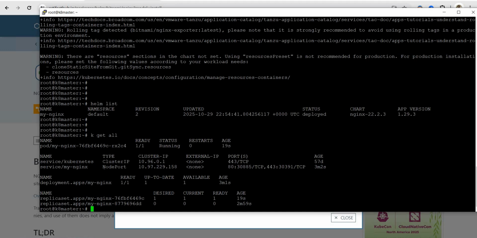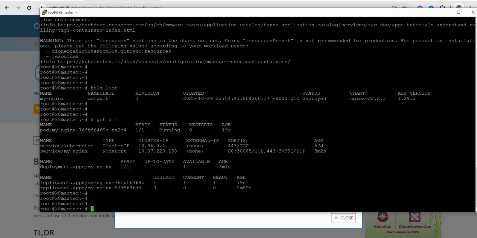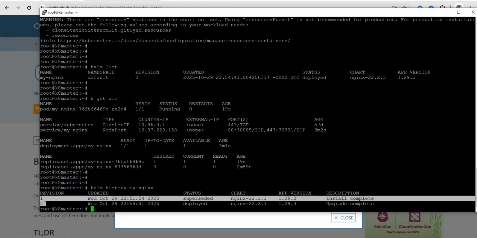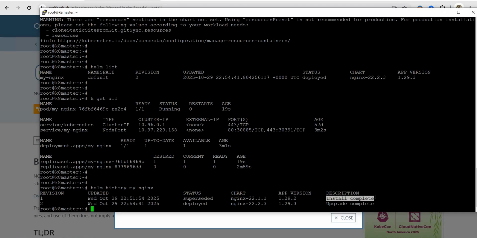I just want to deal with that particular values.yaml, and automatically it picked that parameter value and deployed it. Now I found, okay, I don't want to go with this. I want to go with the previous version. So how can you check that? You can simply say helm history of this release, and you can see this release has two revisions. One is where the installation was completed, and then another one was the upgrade completed.